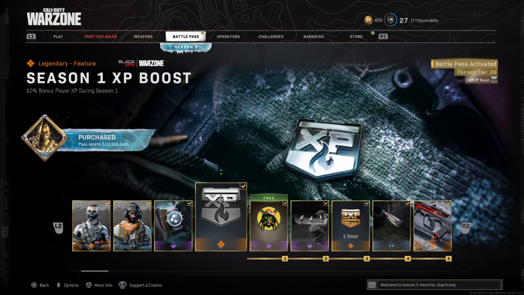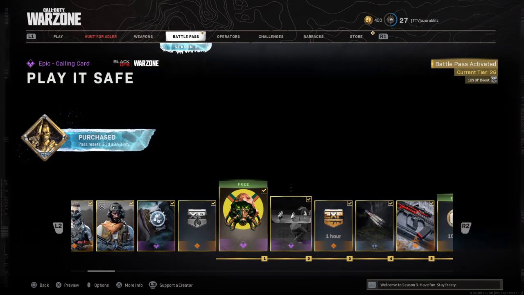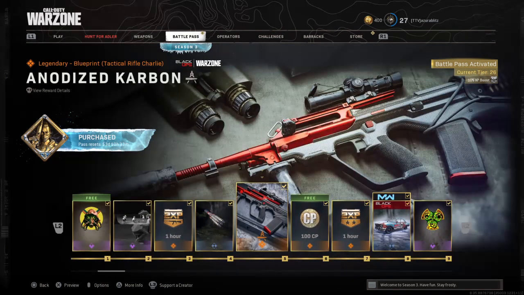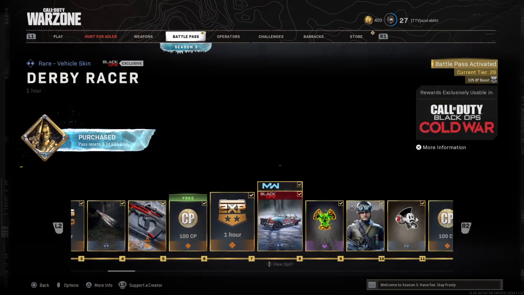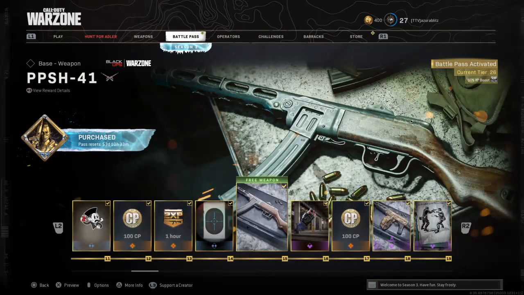Then some XP boost you always get at the season. Then you get a sticker, calling cards, blah blah blah. The AK got really nerfed in the season, so finally. Cut points, skin for Park, he looks alright.